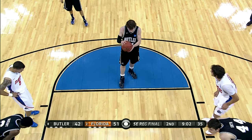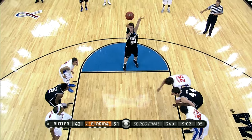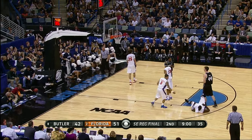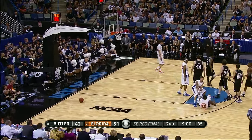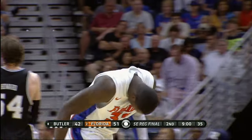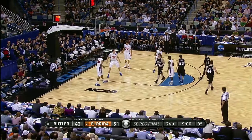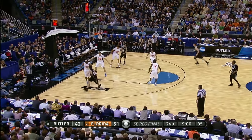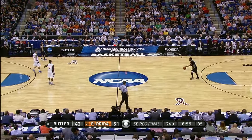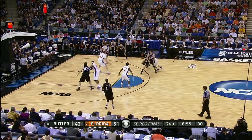You know, when you're struggling offensively, especially from the perimeter, sometimes you just need a quick little layup to get your confidence going. Knocked out of bounds. Butler will get it again. Macklin picked up the foul. Now let's pay attention. Macklin has now picked up his fourth foul. He'll head to the bench with 9 minutes remaining in the second half. But as Reggie mentioned before, Florida, fewest personal fouls in the nation. And they haven't had one guy disqualified on fouls this year, which to me is amazing.